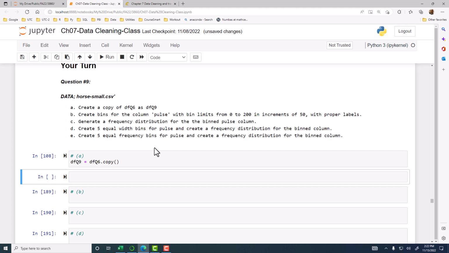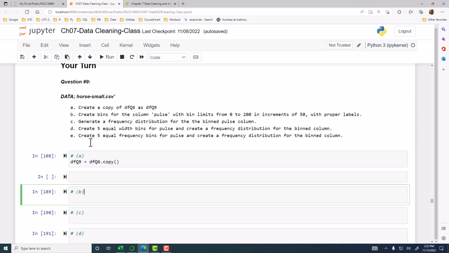And we want bins for pulse from 0 to 200 in increments of 50.